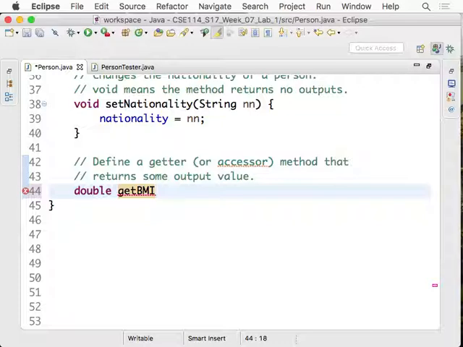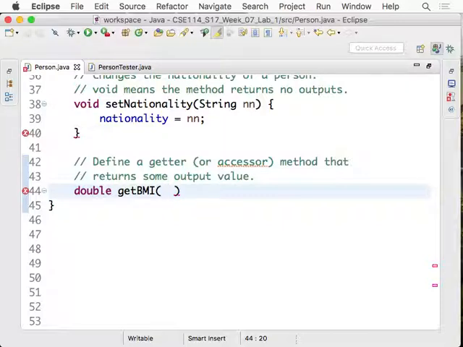So now, what should we put inside this parenthesis here? Again, it's completely up to you. But I would say, according to our judgment, because we already know the weight and height for this particular person, we don't have to consider any extra inputs. Before, if you wanted to set a nationality, you needed to know what the new nationality is. That's why you needed an input.